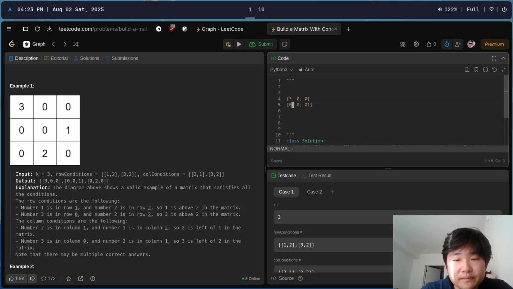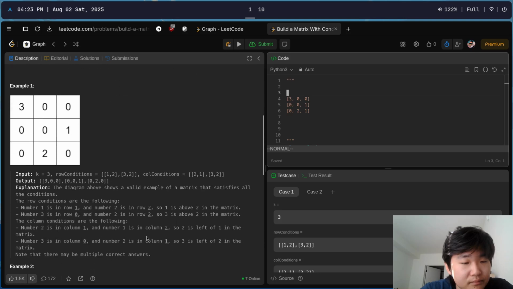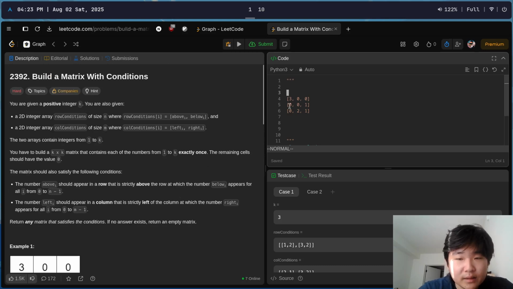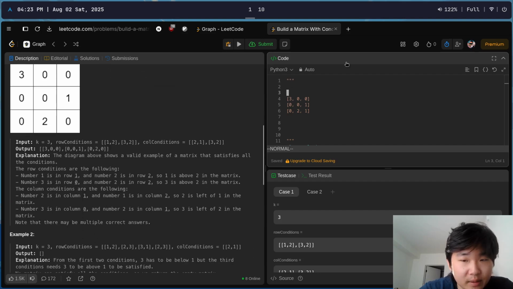I see now. Okay. So the conditions were 1 has to be above 2, that's true, and 3 has to be above 1.